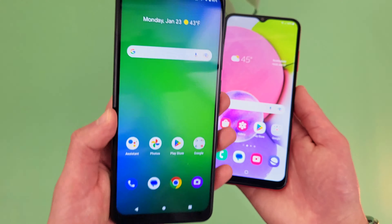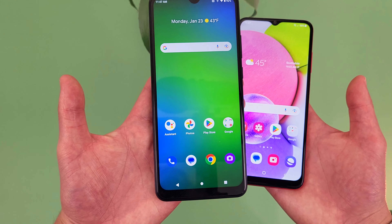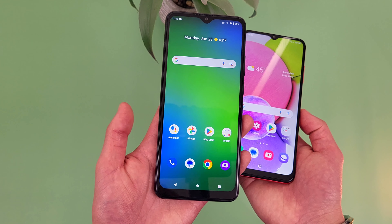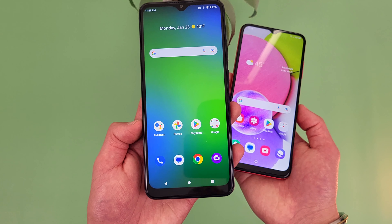If you want the best photo quality between the two and you don't really care about an ultra-wide camera, then the A03s might have a bit of an advantage. But overall, if you're taking a lot of pictures, I do think the Cricket Ovation 3, despite not having quite as good quality, is still going to be a better choice. And keep in mind, if you're taking pictures for stuff like Instagram, the Cricket Ovation 3 is still going to be perfectly fine for that kind of thing.